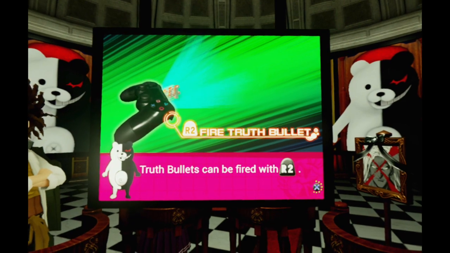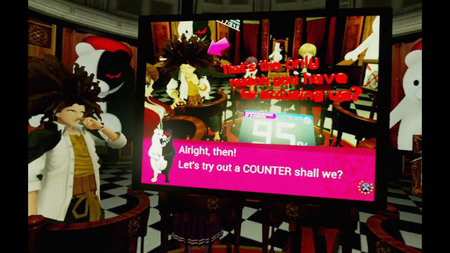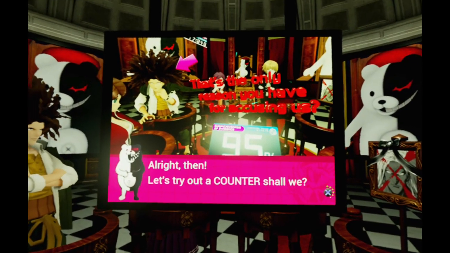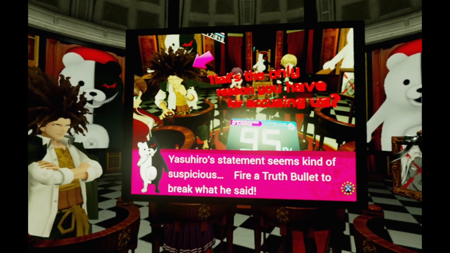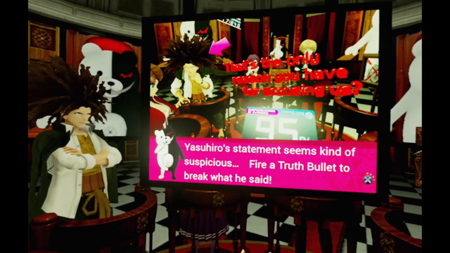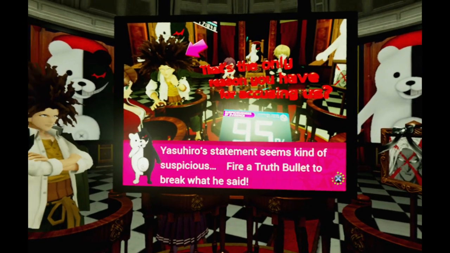Truth bullets can be fired with R2. Well? Alright then, let's try out a counter, shall we? Okay. As your hero statement seems kind of suspicious, fire a truth bullet to break what he said.